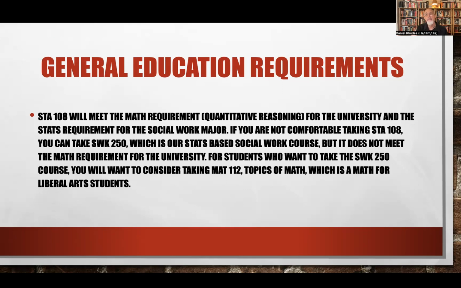And you need to take a math course, which means you will need to take math, preferably Math 112. Math 112 is topics of math. It is a math designed for liberal arts students. I have to tell students this over and over again. It is a math course. It is the least challenging of all the math courses. College algebra, calculus, statistics, those are more complex math courses. Math 112 is the least challenging.